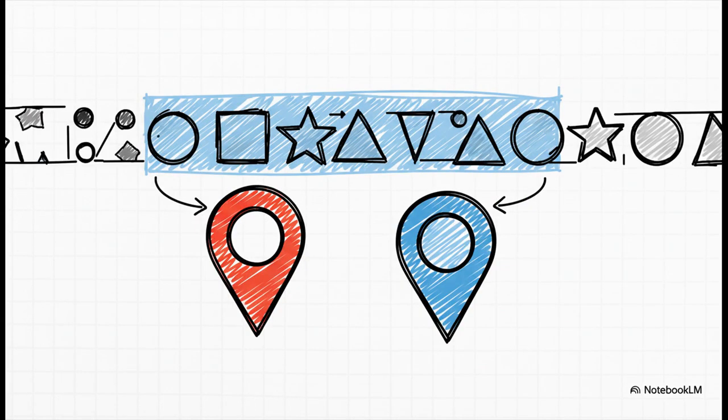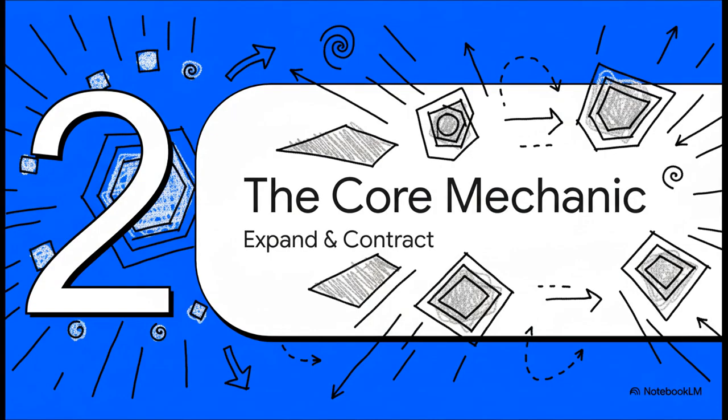Okay, now imagine you have two markers, or pointers. We're going to call them left and right. The piece of the ribbon that's between these two markers, that's our window. This little window is where all the action happens, and we're going to slide it all the way across the ribbon. Now, the real magic here isn't just having the window. It's all about how that window moves. It's this constant fluid dance of expansion and contraction.